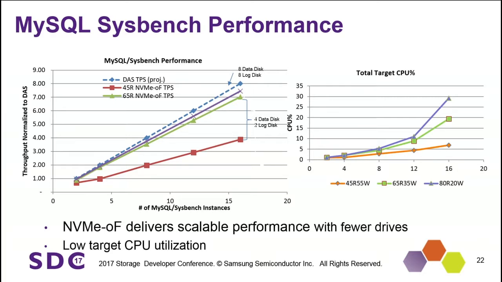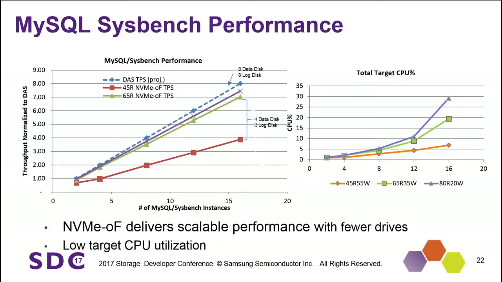the disaggregated storage is not working as well as you would think, but because it's disaggregated, nothing prevents you from adding another drive or a better drive that has better write performance in case your application is write dominated. But that's the basic point: we're using very much fewer disks. 8 data and 8 log disks in the blue case, and in these cases you're going to be using only 4 data and 2 log disks because we are sharing all the disks when they're running over NVMe-over-Fabrics.